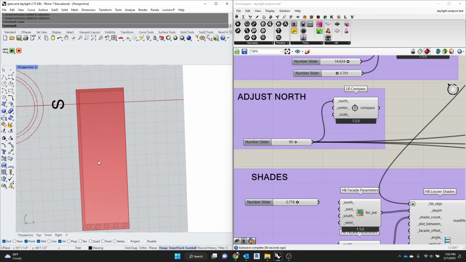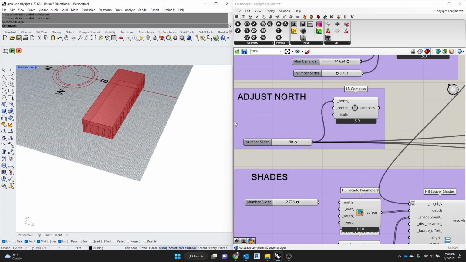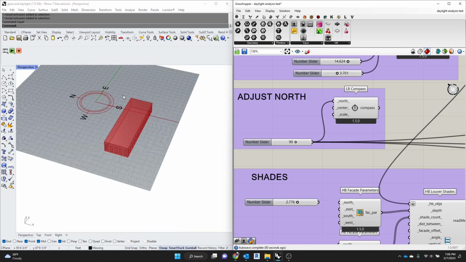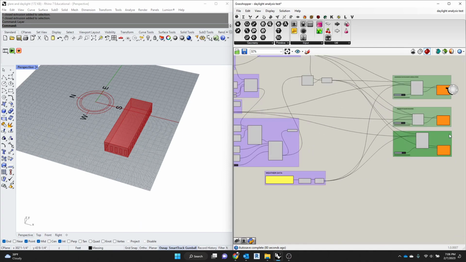More sun on the south side. So we should expect to see more sun over here and less sun deeper into the space. So I like to run a test, because if it comes out different than that, if all of a sudden I'm seeing more sun on the opposite side, something's wrong. I need to address it. So I like to run things in a way that I can predict it first, and then I adjust it to where I expect a different result.